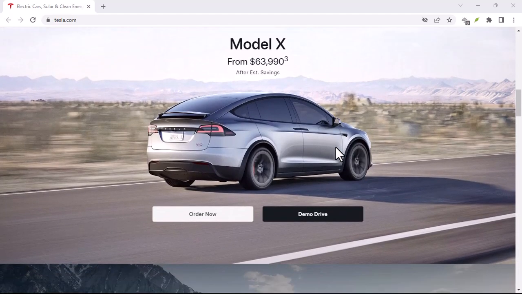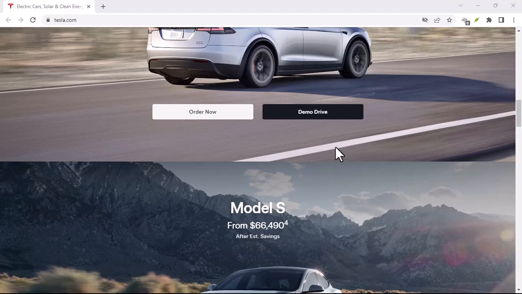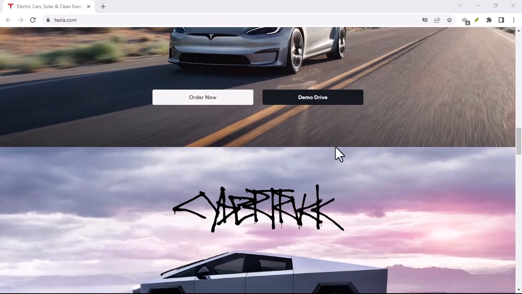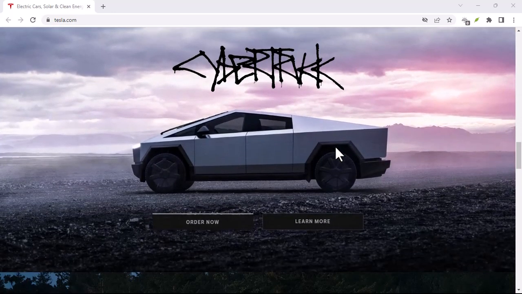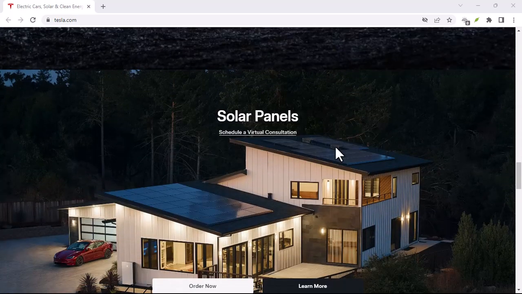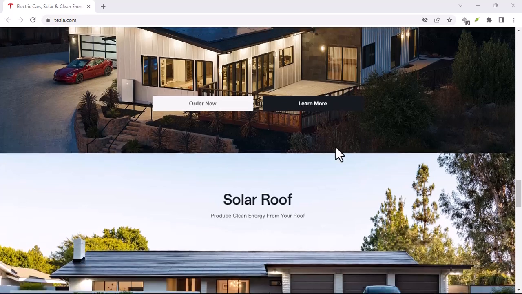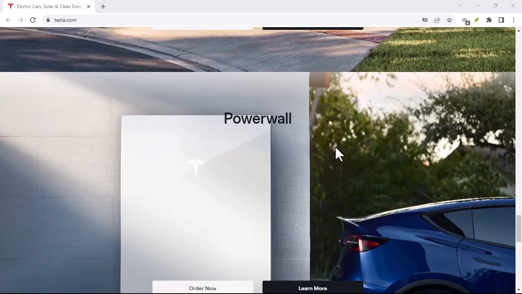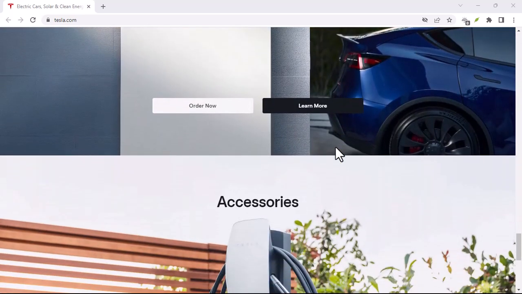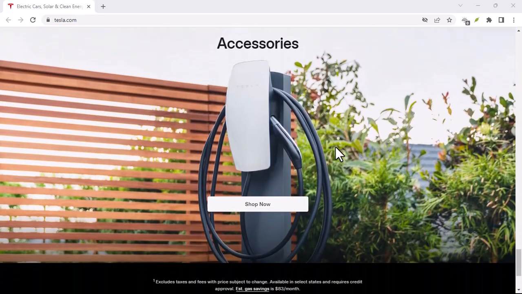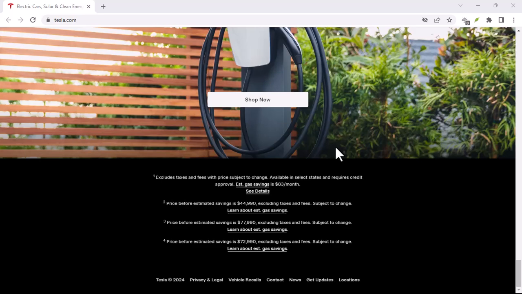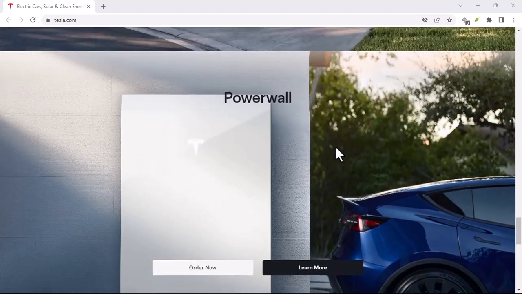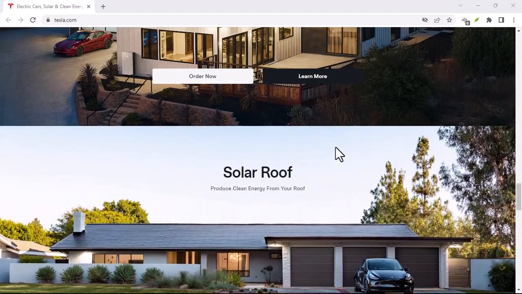One of the key factors influencing your ability to make changes is communication. If you're unsure about something or want to explore your options, contact Tesla customer support as soon as possible. They can provide specific guidance based on your order status and location. Be prepared for varying levels of assistance, as experiences can differ depending on your region and the current demand. It's also worth noting that Tesla's policies and procedures can change. What might be possible today might not be tomorrow. Tesla is a dynamic company that constantly evolves its processes. So, always refer to the latest information on their website or contact them directly for the most up-to-date details.